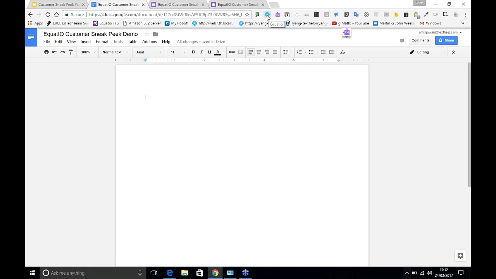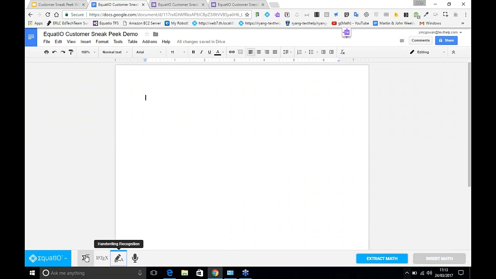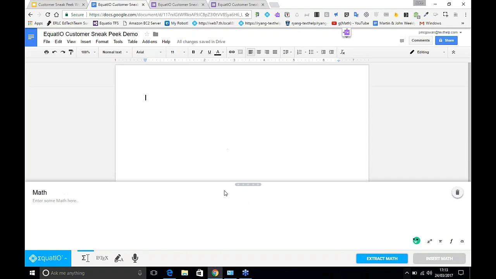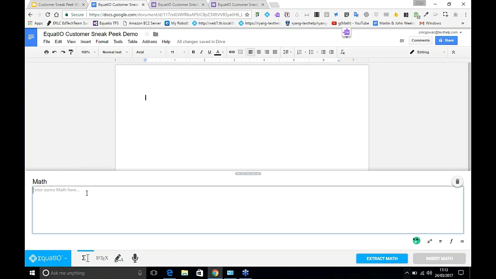So as a Chrome extension, all you have to do is click the button when you're in Docs, and it launches the nice little toolbar down here at the bottom. And so we have 4 options of ways to input math. So the first one is our equation editor. And as we pop that open, we can actually even drag this open up and more. So that's one beauty of how we moved out of the sidebar. We actually have much more space here to work horizontally. So I'm really excited by having that extra space.